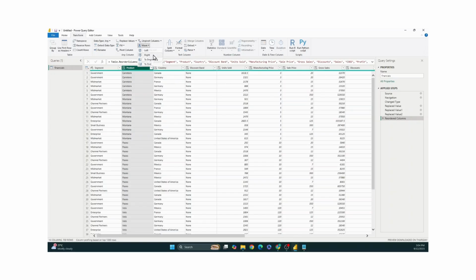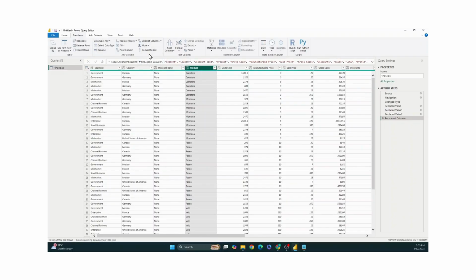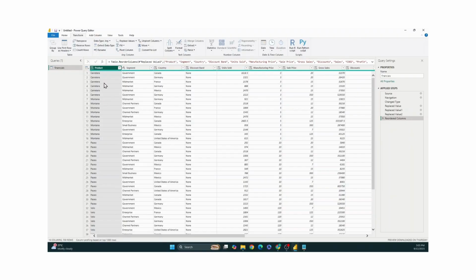If I click right, country will come to the left and product is moved to the right. If I do right again, discount band, this column will come to the left and this will move to the right. Now if you want this to be the beginning of this table or the first column of this table, click on beginning. This will move to the beginning.